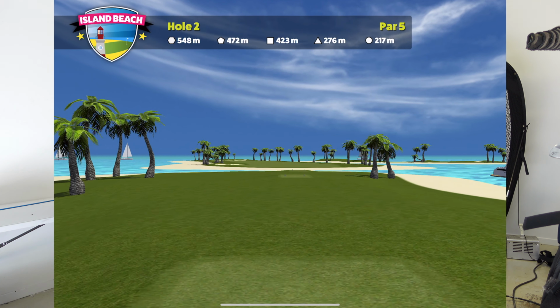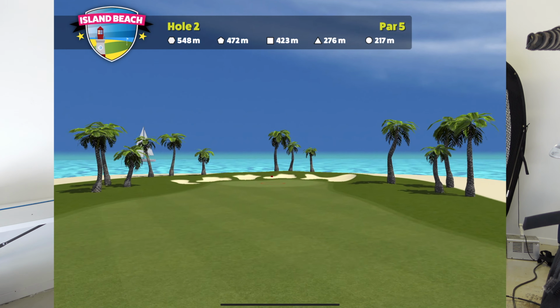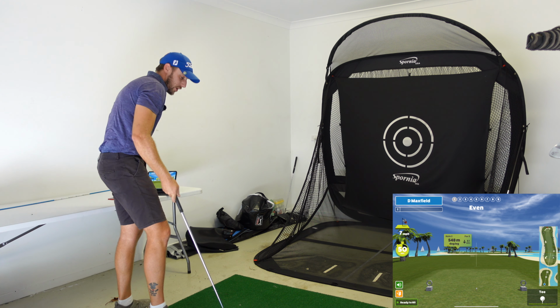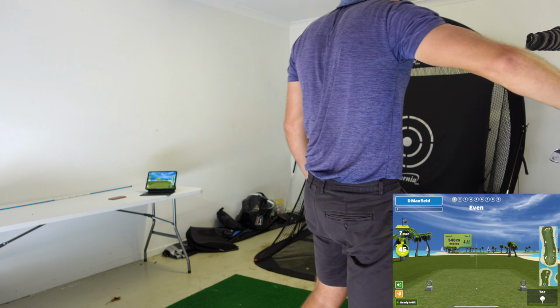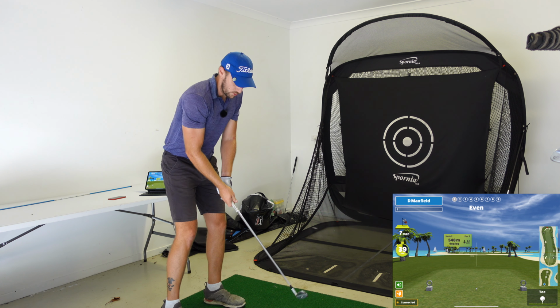Now par five, so this one, it's gonna sound silly, but we're gonna have to play this really, really strategically. So there's the hole, but you can see on the bottom right corner, it's a 200 meter carry, even just to the fringe of that. So I'm literally gonna have to play this hole almost backwards. I'm gonna have to lay it up about 110 meters, and then play it from there. It's the only way to try and save par, because I've got a fair chance of hitting it straight in that water if I try and go over.